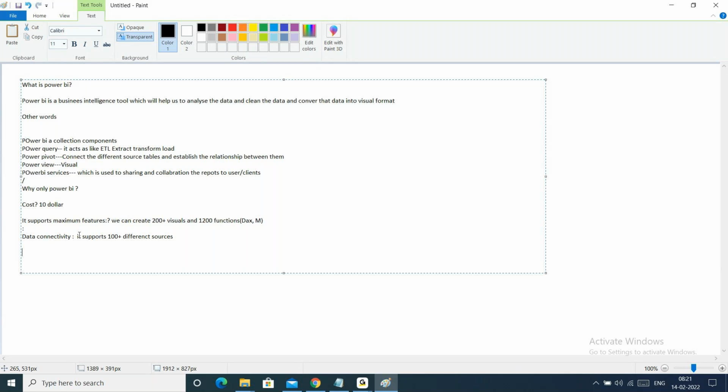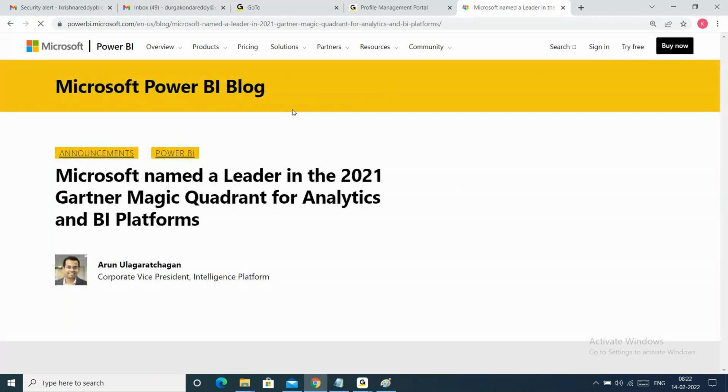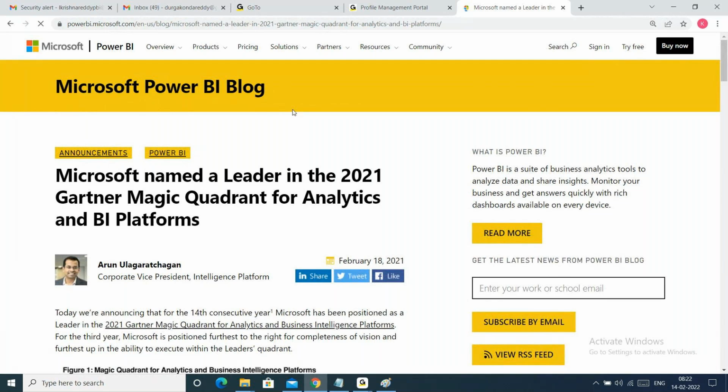Next, in terms of cost, in terms of maximum features, in terms of connectivity. I will show you a Gartner link which is available on the internet. I will share the link for why only Power BI. Power BI is a recognized Gartner Magic Quadrant leader.